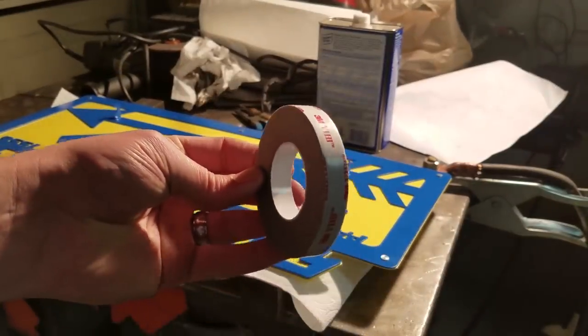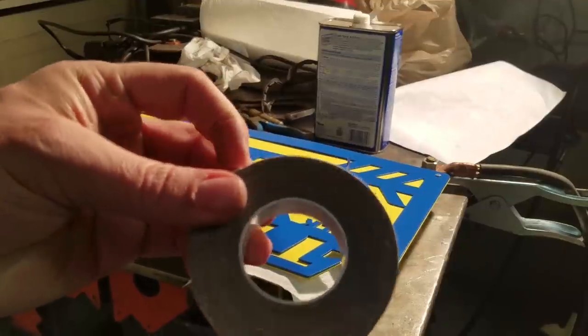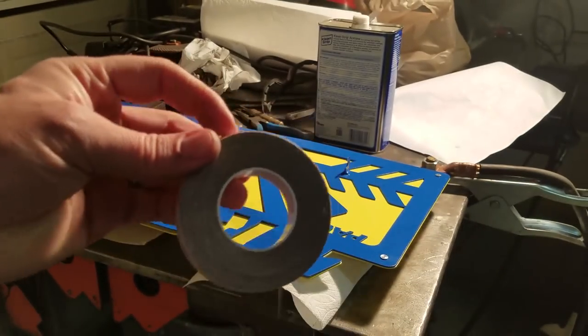This is the VHB tape. I think it's about a 32nd of an inch thick. This one that I have, actually it might even be thinner than that. I'm just using a couple tiny little pieces. That's all I'm using.